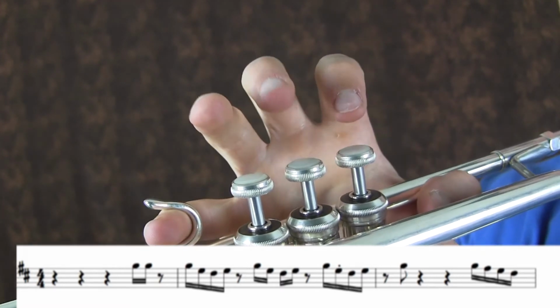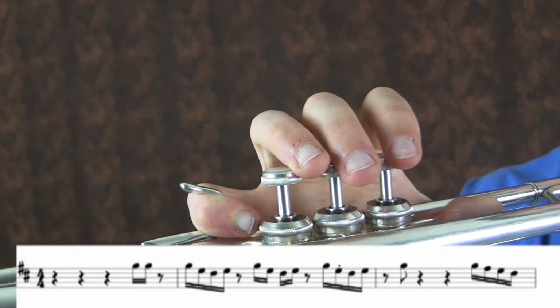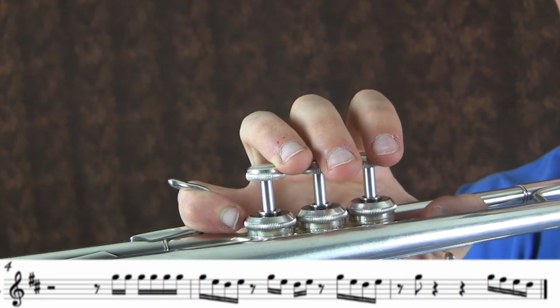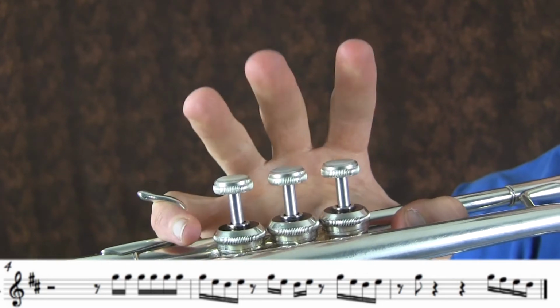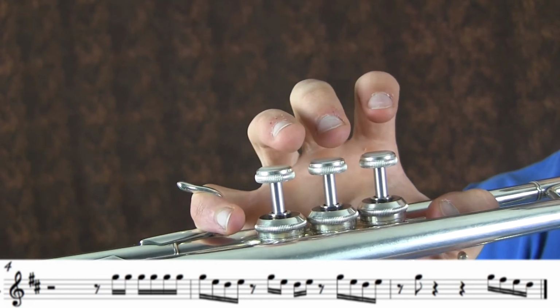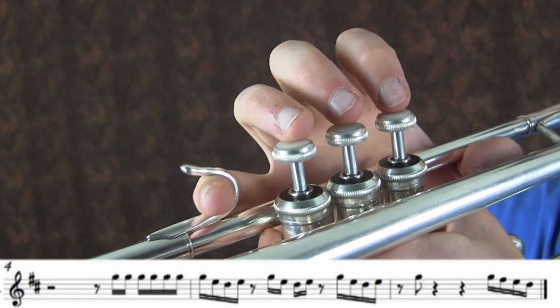So at the end, we have da-da-da-da. And then basically it's the same after that, it just repeats one more time, except this time instead of leading into it with two 8th note G's, it's six. So it's da-da-da-da-da-da.